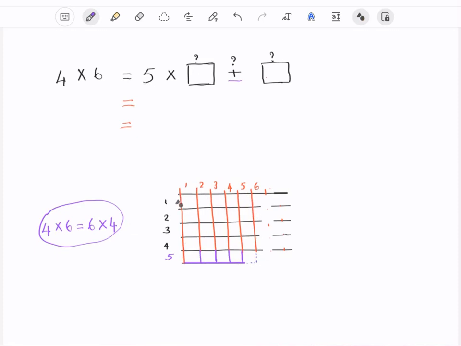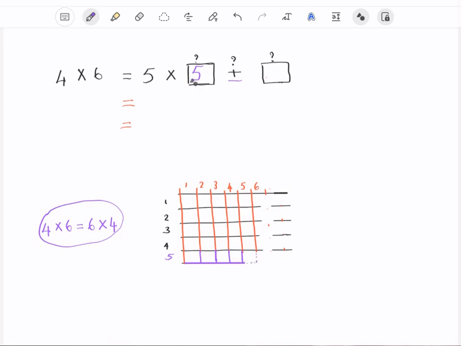It has 5 times 5. First 5, second 5, third 5, fourth 5. The fifth 5 is not complete, but let me write this as 5 5s, remembering that we have actually counted this little square, the 5th little square here, either here or here. It's not there at all, but we have written them anyway, 5 times 5, because we know how much is 5 times 5. But it's definitely short of 5 times 5. 4 times 6 did not have this little square. So if you write 5 times 5, obviously this little square has to be added.